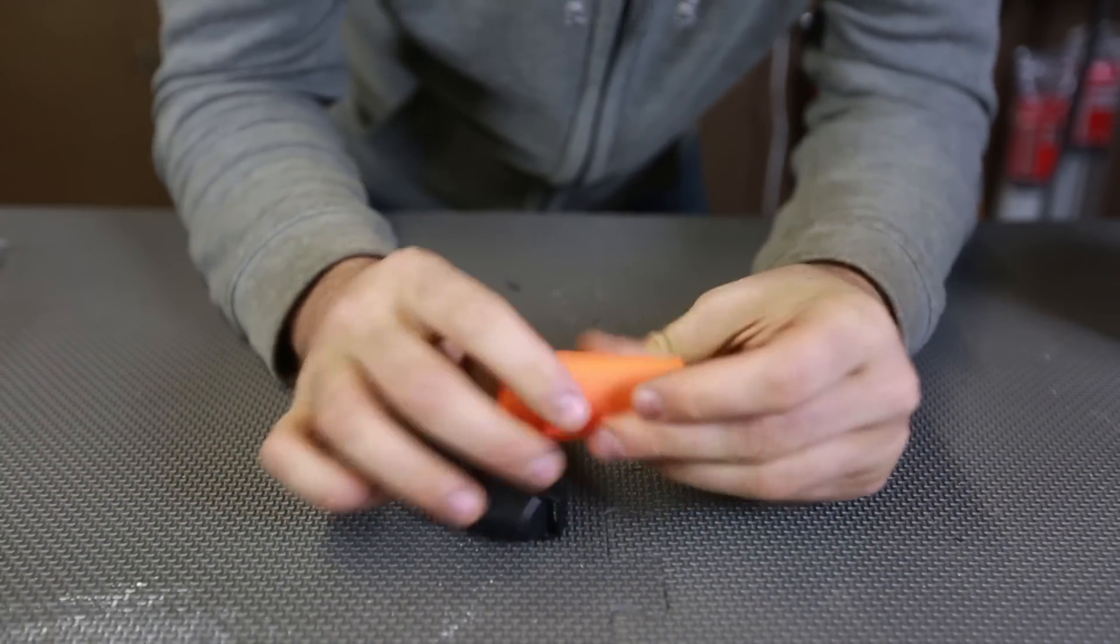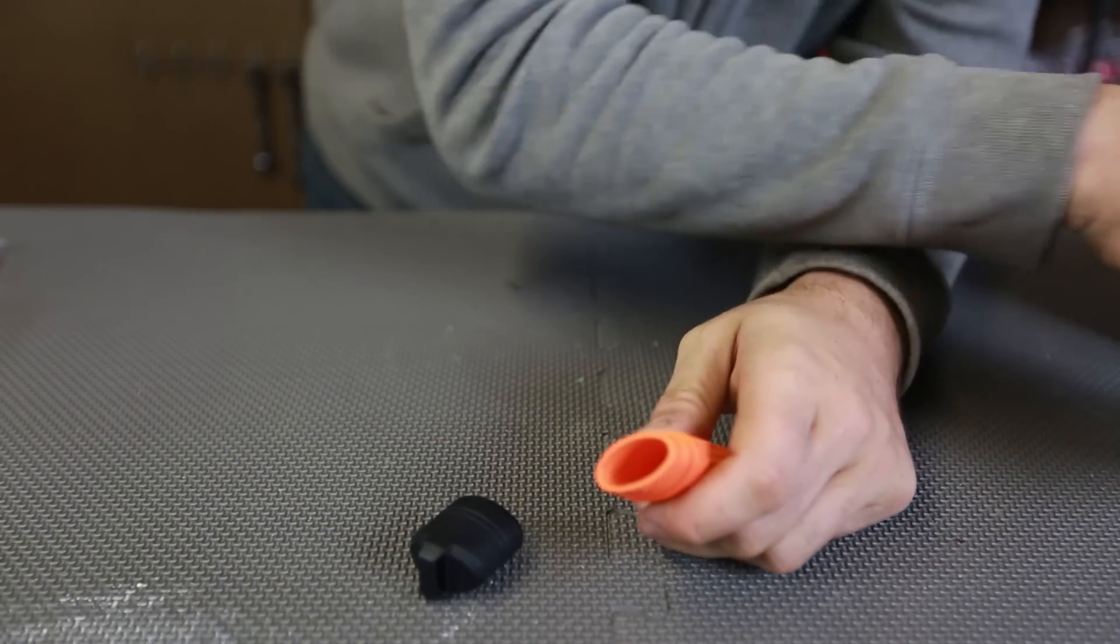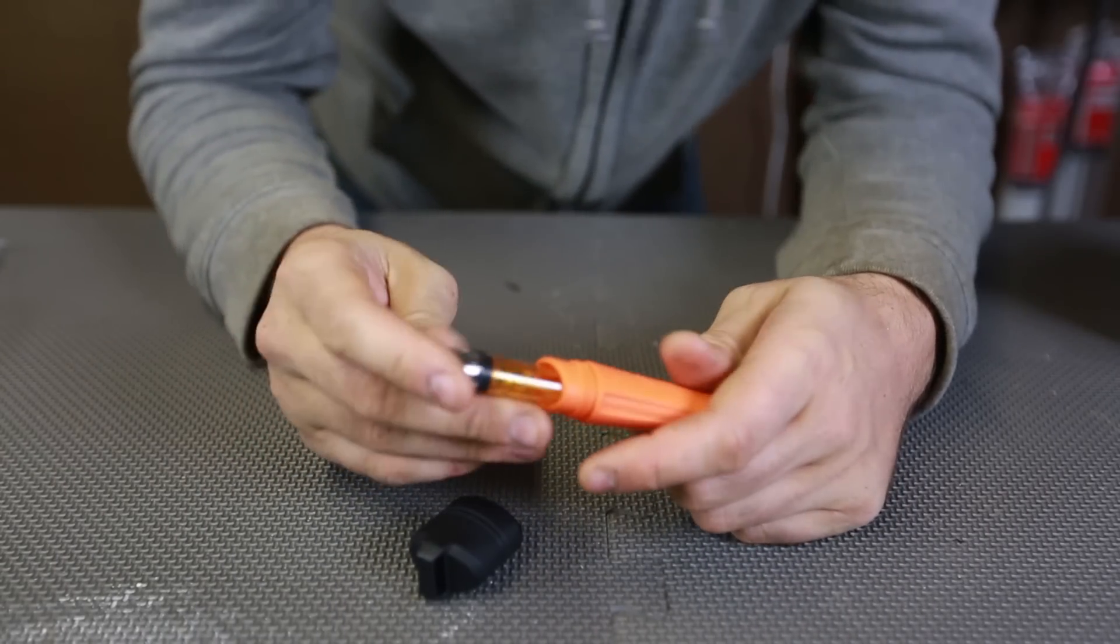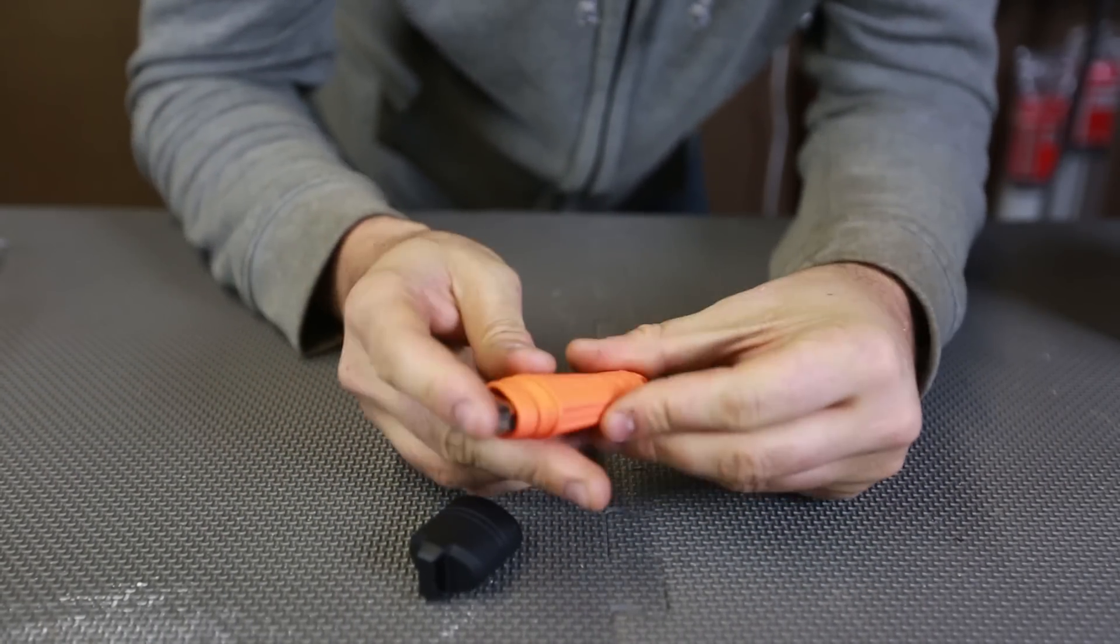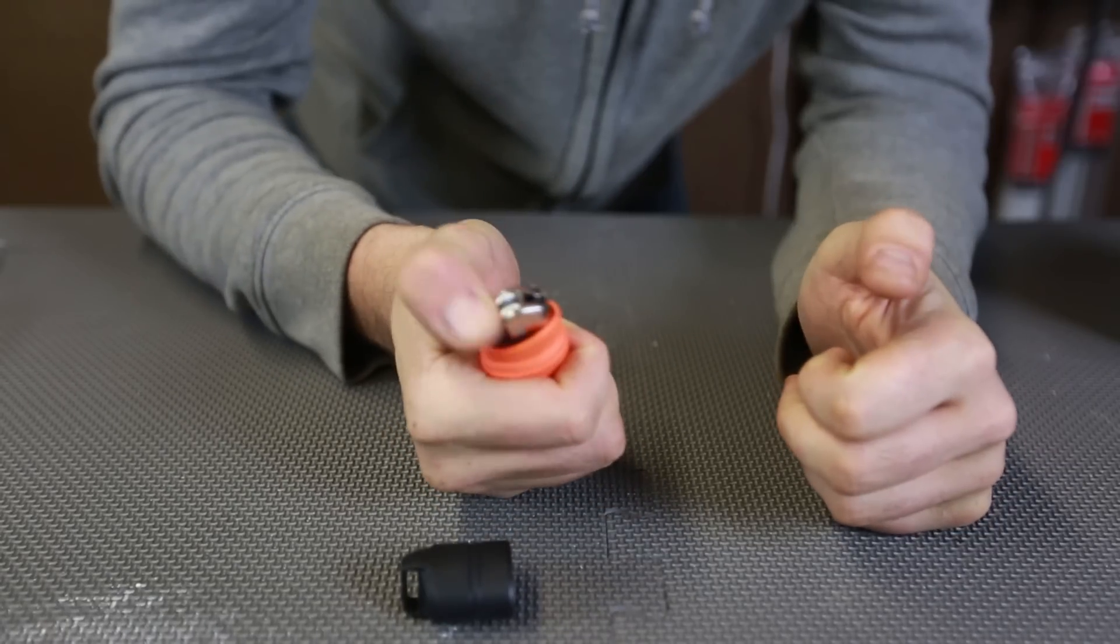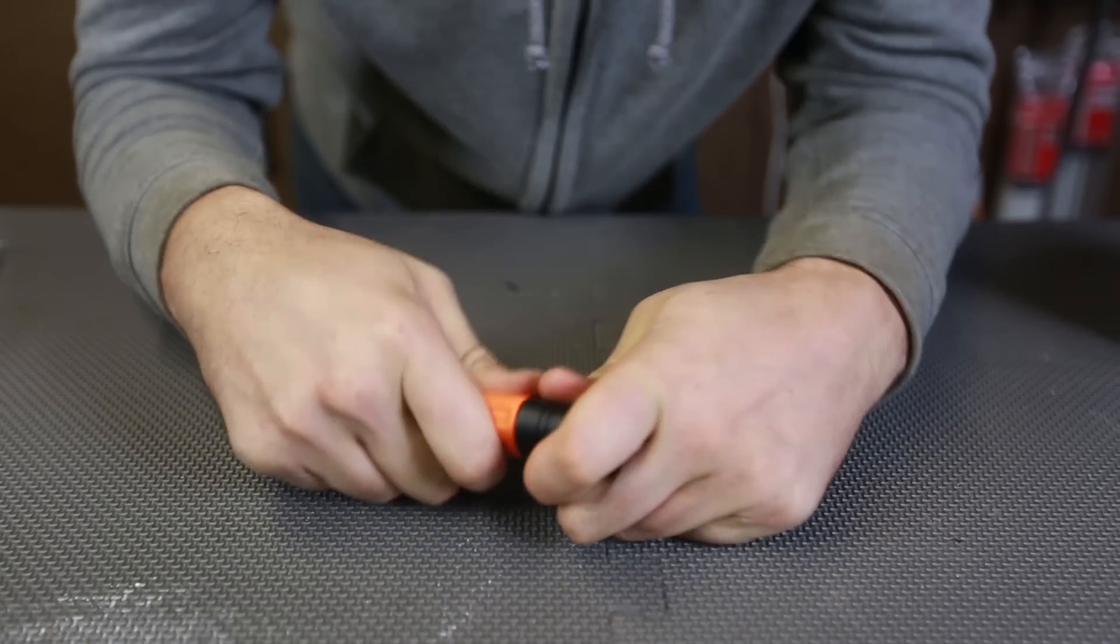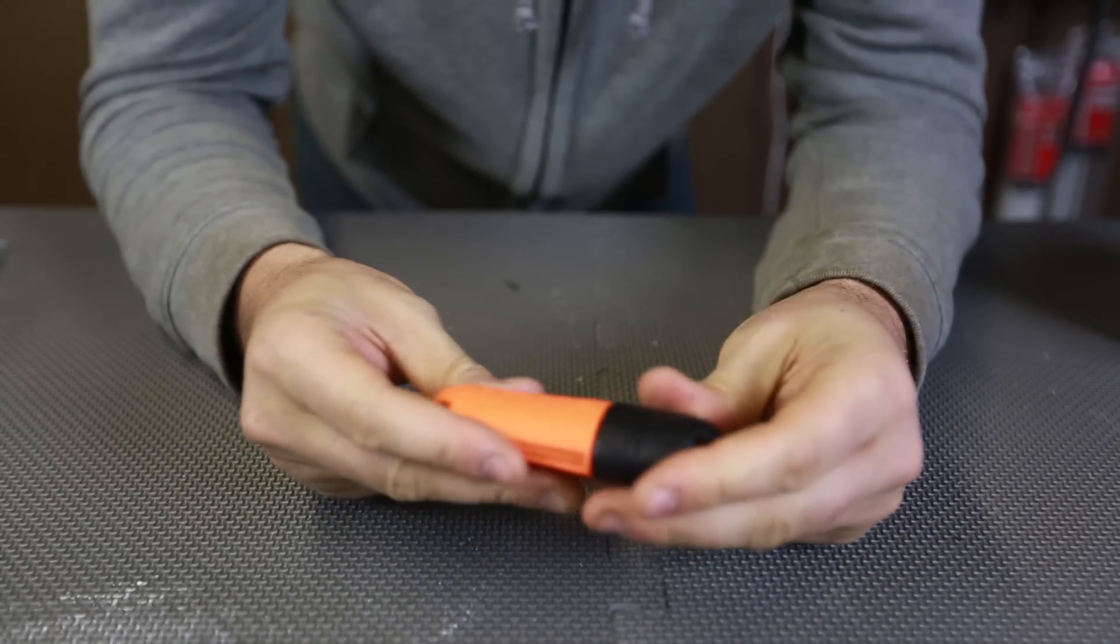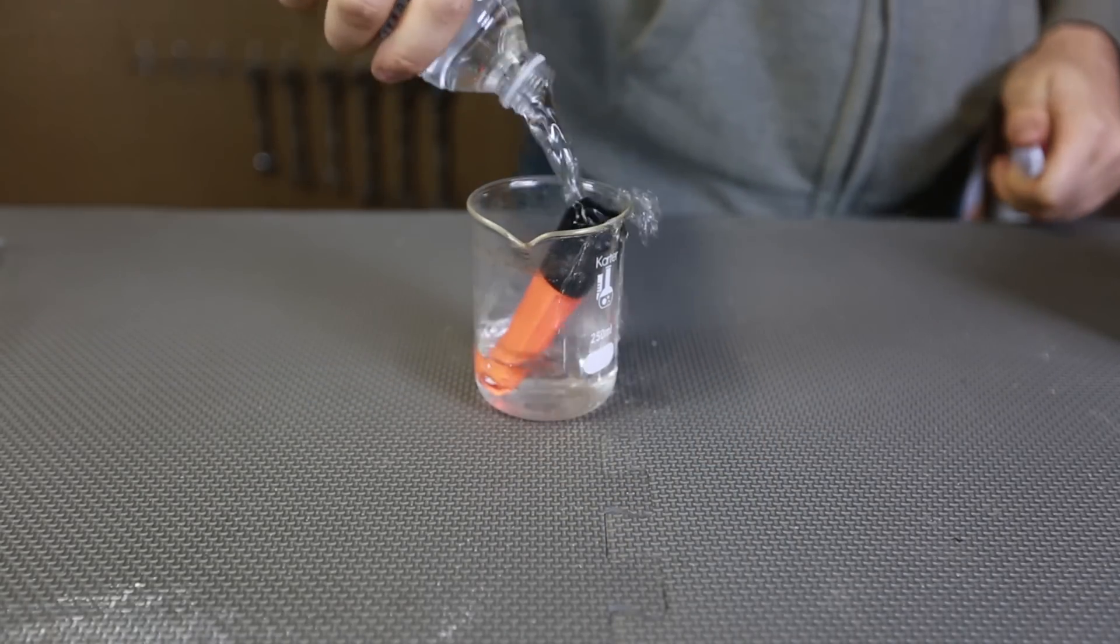This feels like rubber. You can put a string on it and hang it on your pants or whatever so you don't lose it. Let's put a lighter inside over here. Actually, I think it's supposed to go this way, so you can still use it whenever you have to. And then we close it like that and it becomes waterproof. Let's throw this in a beaker and fill it up with water.